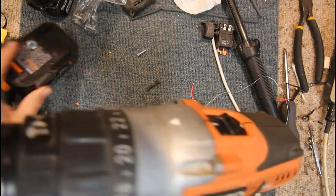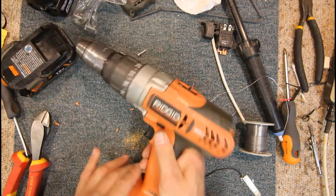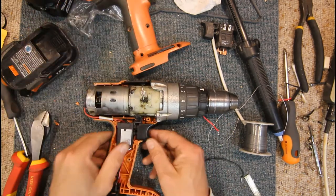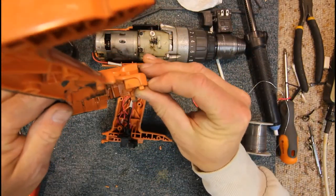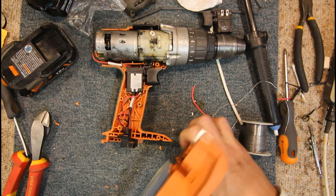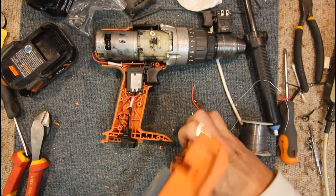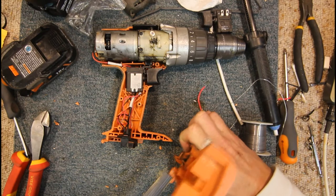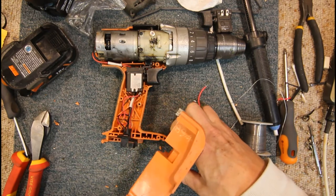Okay. So it looks like this upper bit of switch needs to be filed out as well, because it must be pressing slightly on the switch mechanism all the time. It is. So we're going to have to file out this little indentation thing in the top of the case as well. I guess I can probably just file that right off. That's pretty good. File that flat with the rest of it.